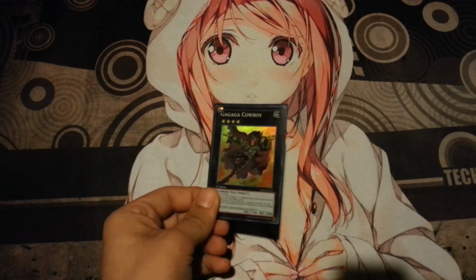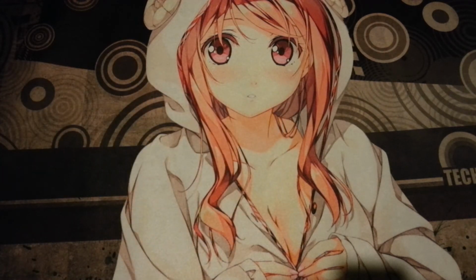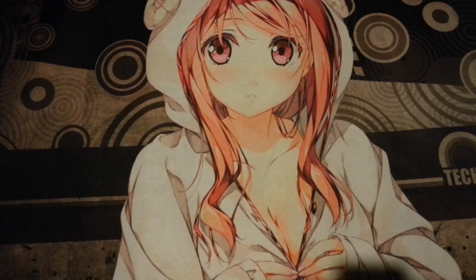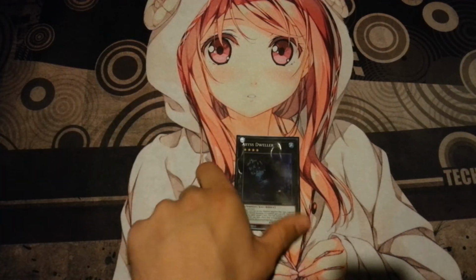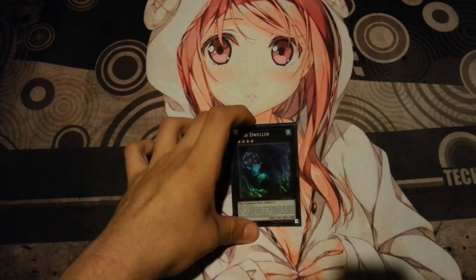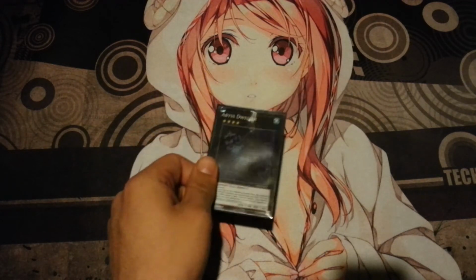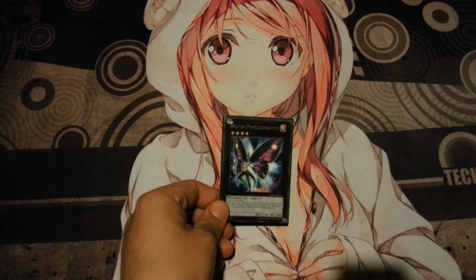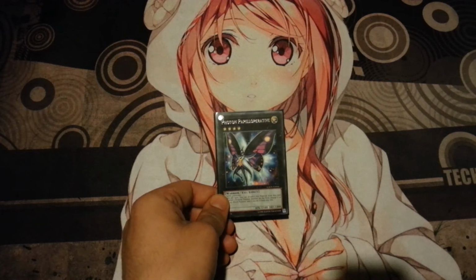1 Gaga Cowboy for those instant 800 pushes when you need to finish the game. Dark Rebellion XYZ to push over big monsters when you need it. 1 Abyss Dweller to stop the opponent's stuff in the grave. So like if you're afraid of getting Veilered or anything, any kind of hand traps, just Abyss Dweller and stop it. One Photon Papilloperative. This combos well with the Book of Moon to make them take damage.